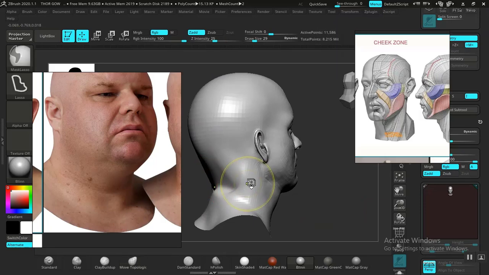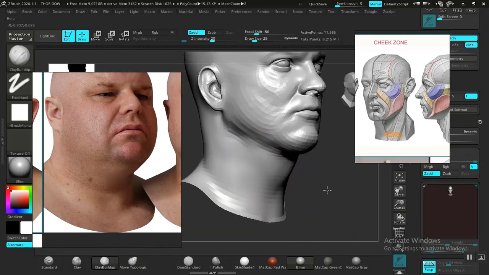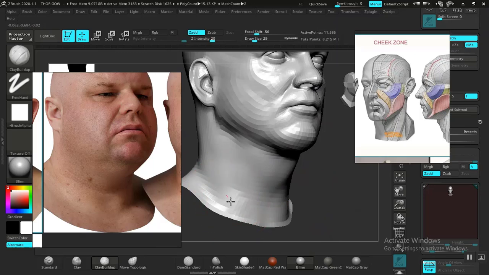Nope. Oh, let me undo that. I think I'm still on the wrong brush, so let me go to the clay builder brush. Kind of fill this in.